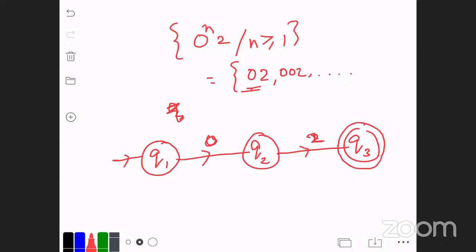Now, you know how to make recursive or repetitive nature because zeros are occurring many times. I can well introduce a loop here for 0. Then I can get any number of zeros, but at least one 0 is there. So this machine can very well accept the language 0 power n 2. Other option, suppose you had thought of having your loop here for 0, that's also perfectly fine. It's another machine. Both are accepting the same language. So the point is, for a given language, you can have more than one different machine.